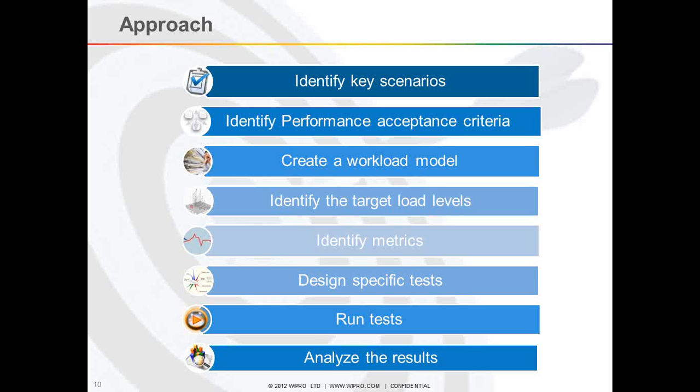We need to have a little bit of a feel of that. What are the things? First, you will identify the key scenarios. You will identify the performance acceptance criteria. You will create a workload model. You will identify target load levels. Identify the metrics you want to capture on the service. Then you will design the specific test. Then you run the test and analyze the results.